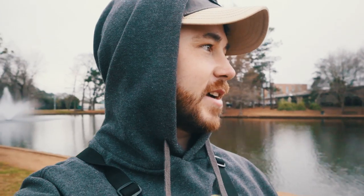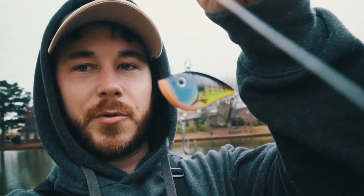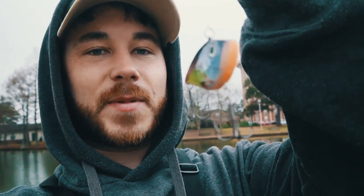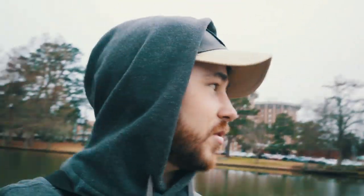All right, so no luck on the spinnerbait at all after like 100 casts. So what we're gonna move to next is something that these fish are more familiar with, because there are perch in this pond. Something they might be more familiar with is a lipless crankbait in a bluegill pattern like that. Now, this is just a little cheap Ozark Trail lipless crankbait that I got from Walmart. So we're gonna see if this guy can actually catch a fish out here. But I'm having a good feeling about those patterns, because a bluegill pattern is a really good pattern right there. So we're gonna throw this guy and see what he can do for us.